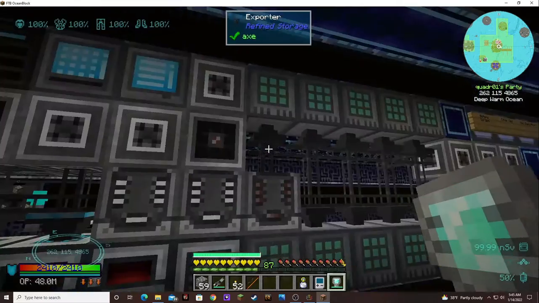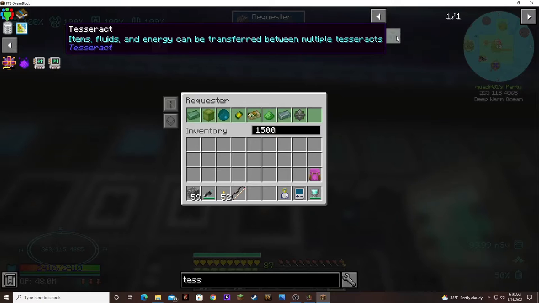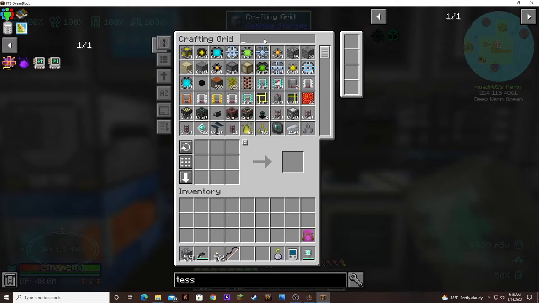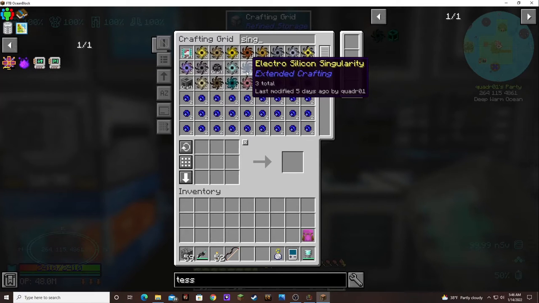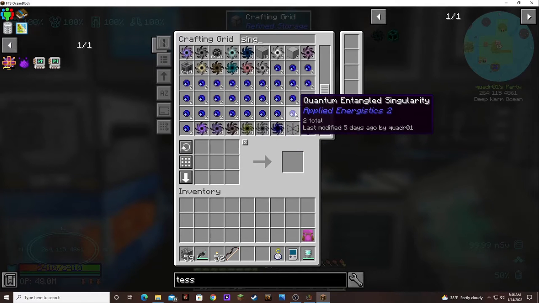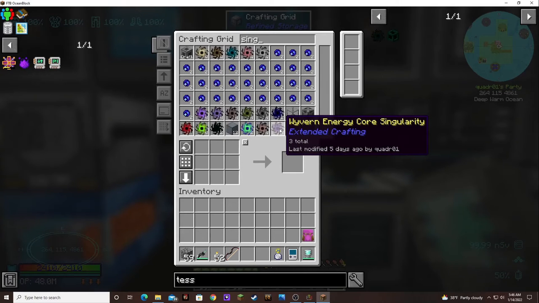I just don't know if I should wait until that's done, because it might be trying to send too much stuff in there. Let's see, Tesseract. Boom. Okay, so that should take care of most of what we have missing. That one's going. Singularity. I know there's more stuff I could do. I was just hoping that I wouldn't have to go that route.